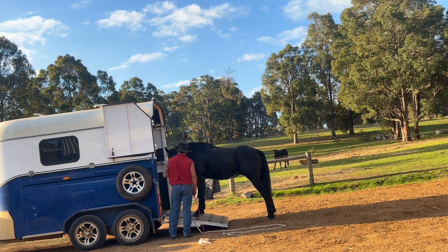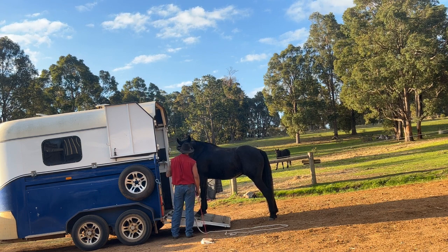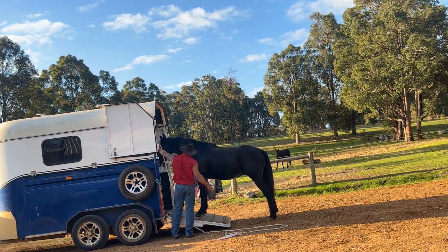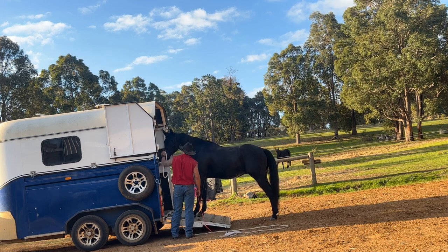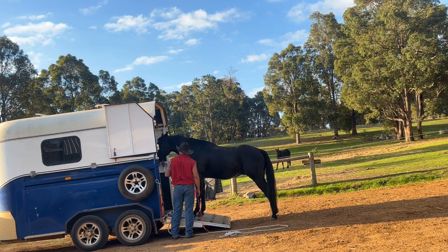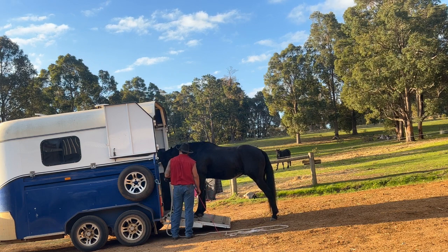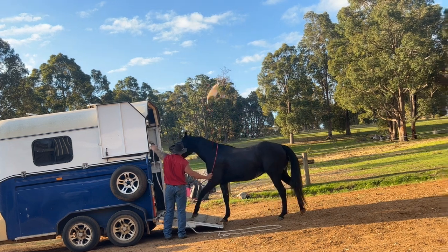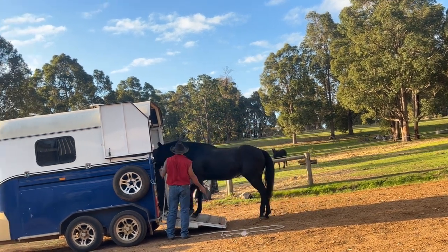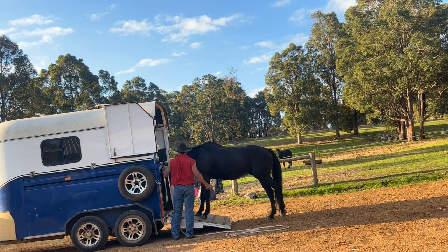So I'm going to give him a second there to think about that. Now we've got two feet up on the ramp - that's a big improvement, a big step forward in our progress. I'll point and add some more gentle impulsion. He's sort of looking for other ways - swinging his head around, trying to look out the other side of the float, trying to find another way he can escape. He's not overly comfortable with the whole idea yet. Even though we are making progress, it's something you've got to be aware of and keep control of the situation. He's backing away and I increase the pressure with the flag. Coming away, thinking away from the float creates pressure; thinking towards releases pressure - that's the idea I'm trying to get him to understand.